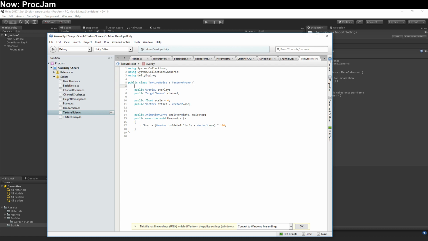But what we also need to do is have a public Texture2D source. I'm not 100% sure we'll need an offset. Whatever, this should all work.